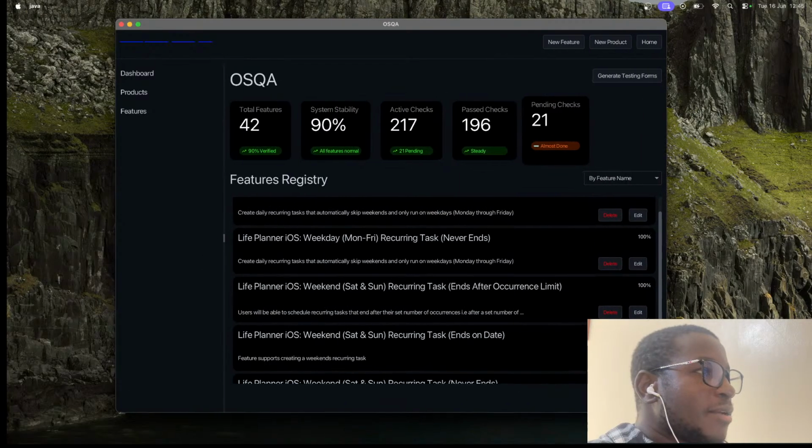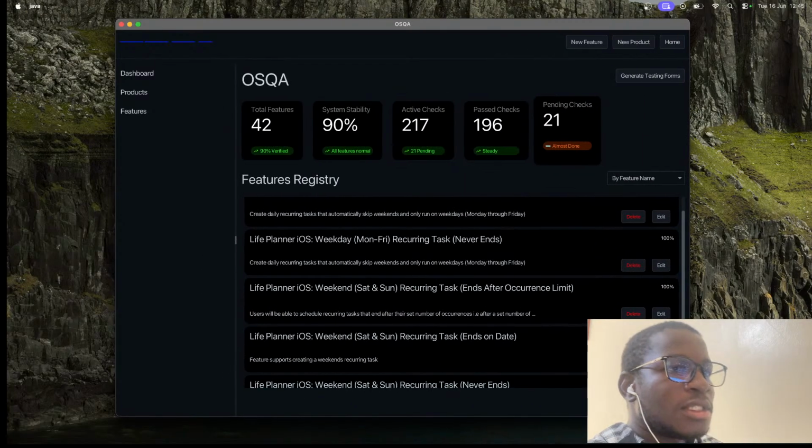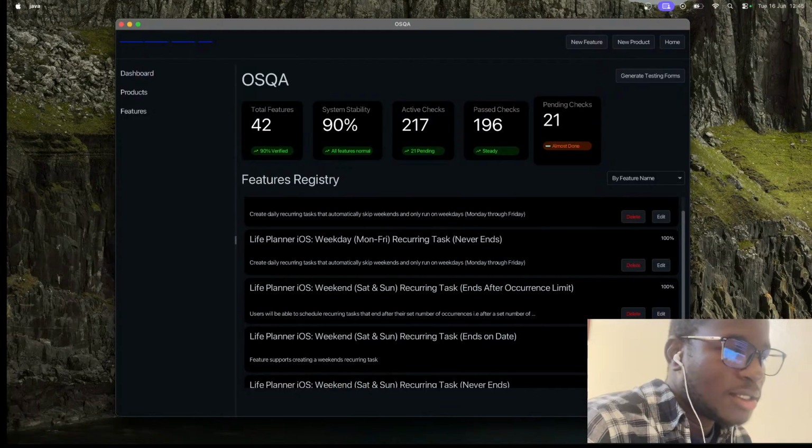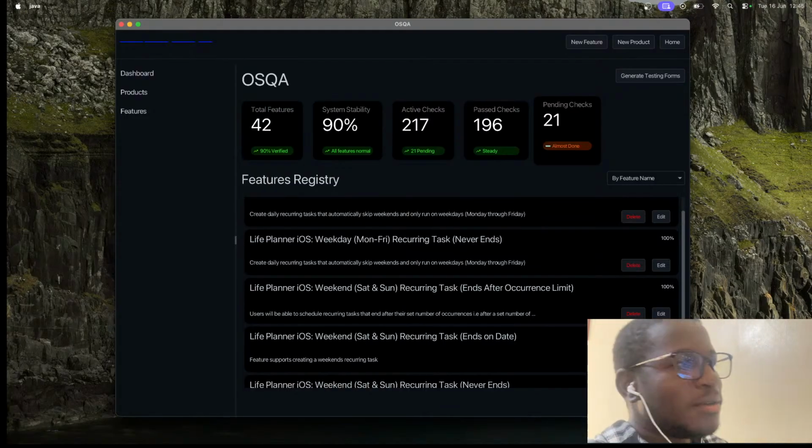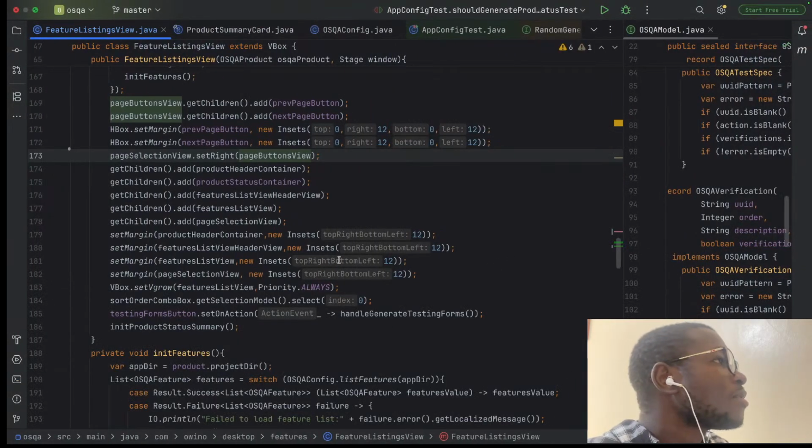So the only thing we need to change here is to introduce the page count and the total number of pages label. Those can be two separate labels.